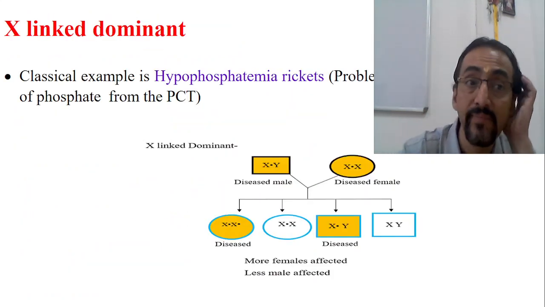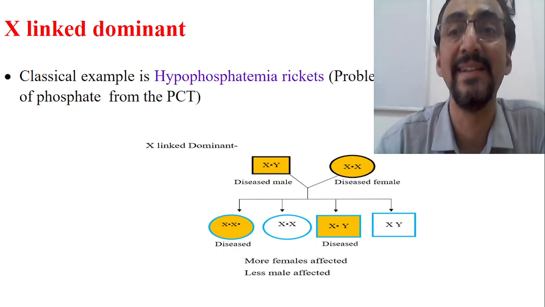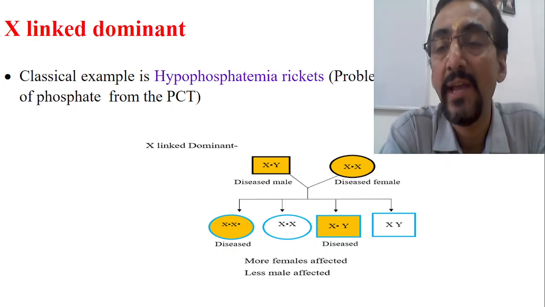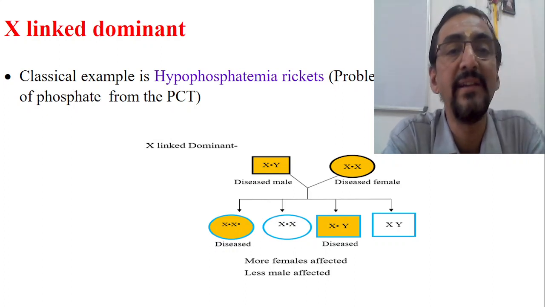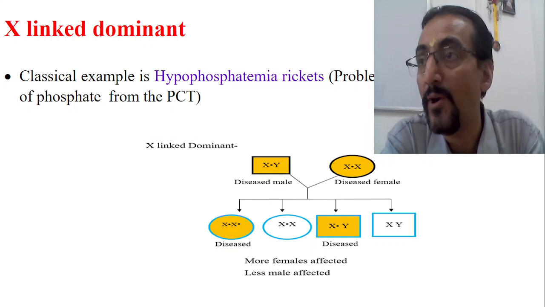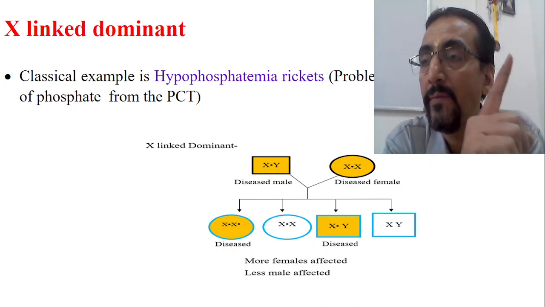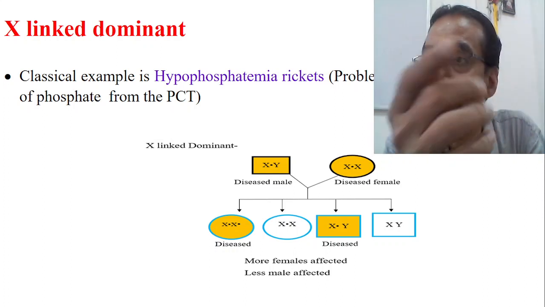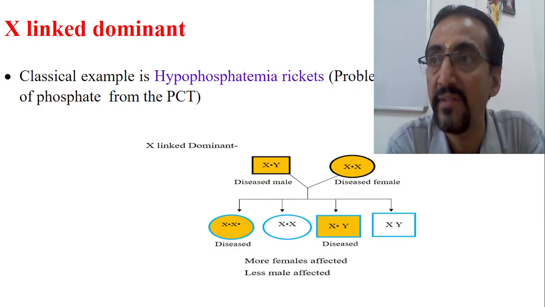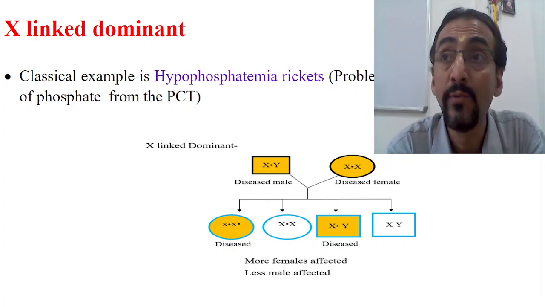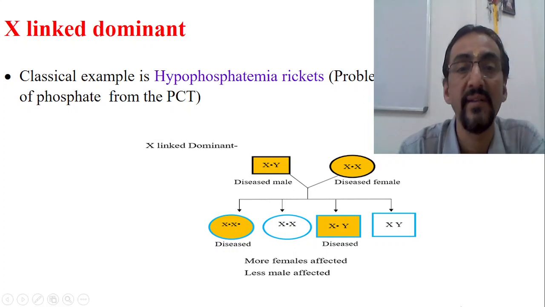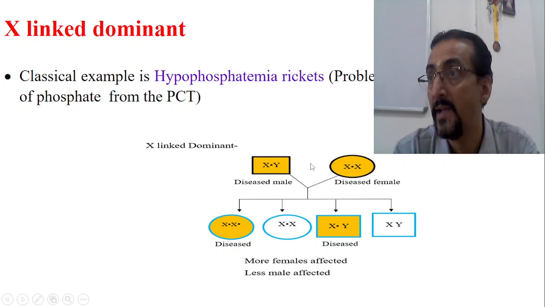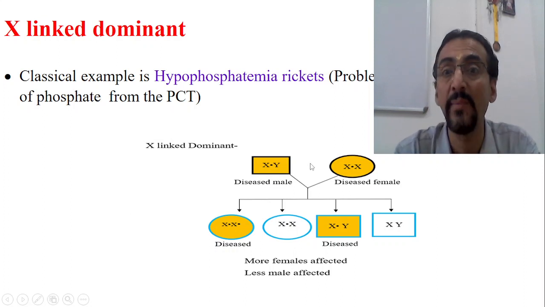Now come to the last one, X-linked dominant conditions. X-linked recessive is okay, now X-linked dominant conditions. Now, a classical example of an X-linked dominant condition is hypophosphatemic rickets. Dominant means, in the X chromosome also there are recessive genes and there are also dominant genes. So far we have talked about the recessive genes. Now let's talk about the dominant genes. The rule of dominant is, if one X or one gene is affected, definitely there will be a disease, isn't it? Look at this example. This is hypophosphatemic rickets, one of the X-linked dominant conditions.